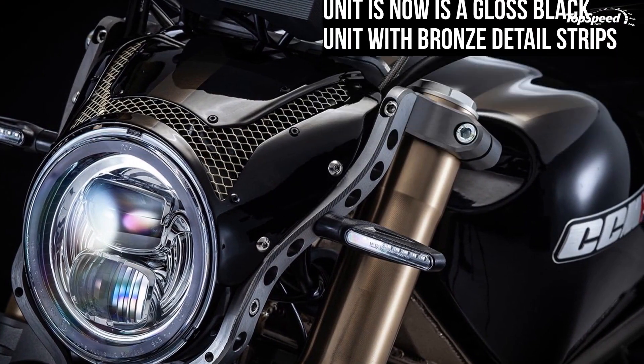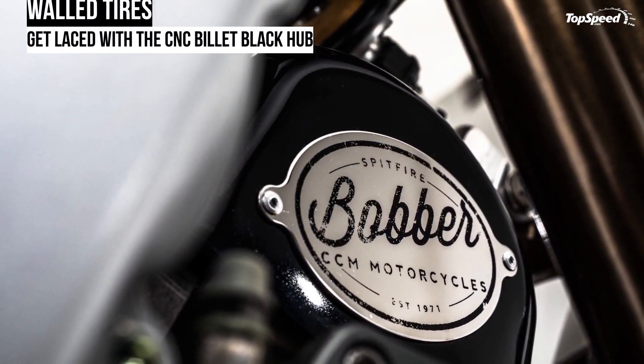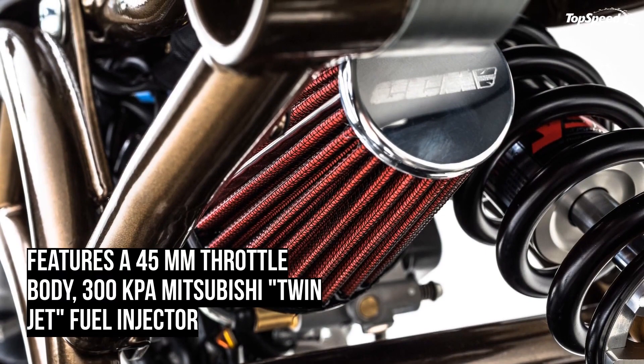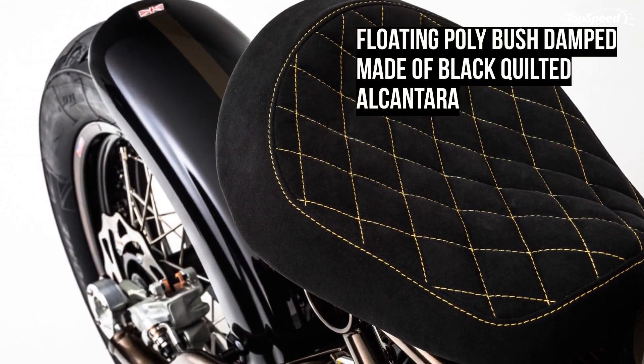CCM is a small player in the world of motorcycles, and they take much pride in that. With all their builds to date getting sold out within a week after launch, I'm sure you have already lost the battle here. Nonetheless, to my eye, this Bobber is the most authentic and brutally honest take on post-war America in the 30s.